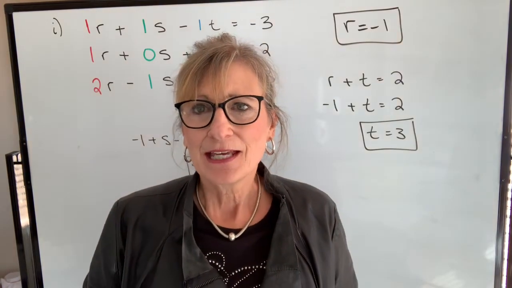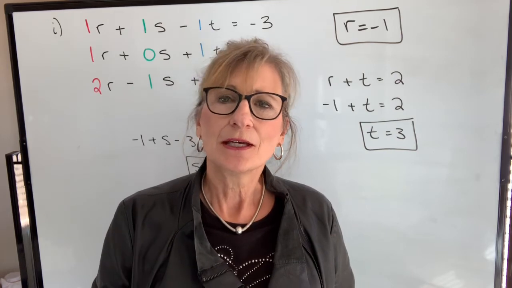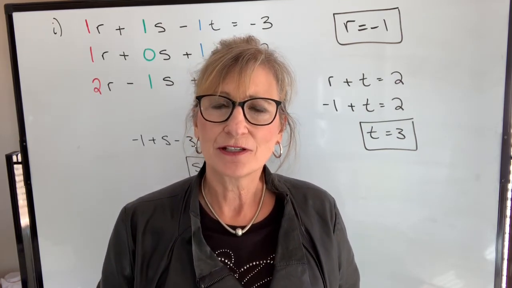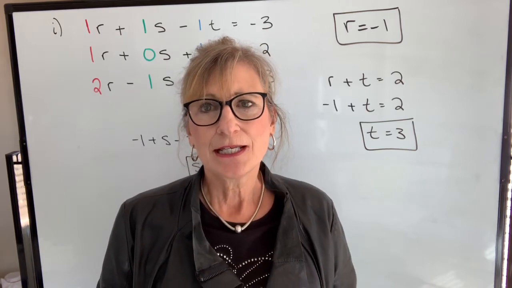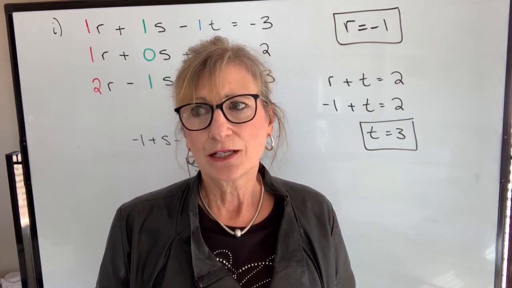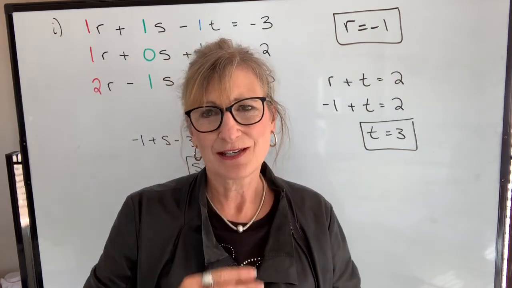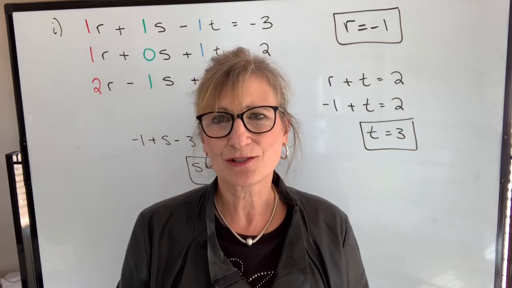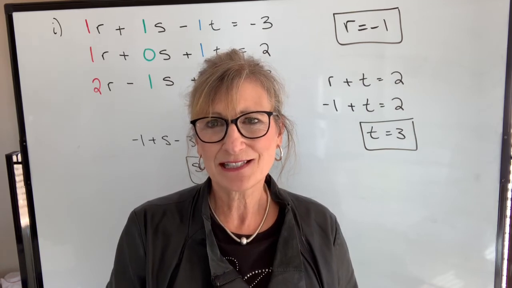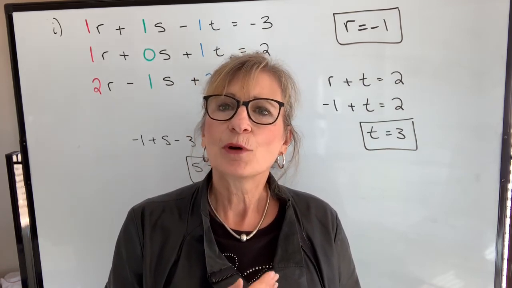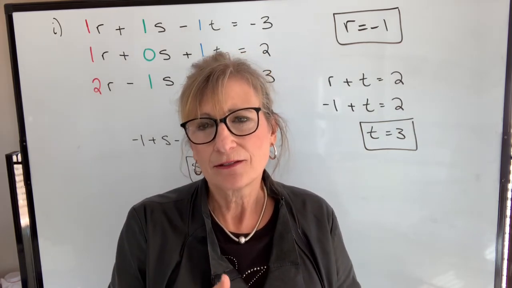So that's the process for using Cramer's rule and determinants in solving systems of linear equations when you have 3 equations and 3 unknowns. They do take a lot of time to complete. There's a lot of room for error when you're multiplying those diagonals, especially if you miss negatives and so on. So there are lots of places you can make little arithmetic mistakes. But decide which method you prefer and practice that method.